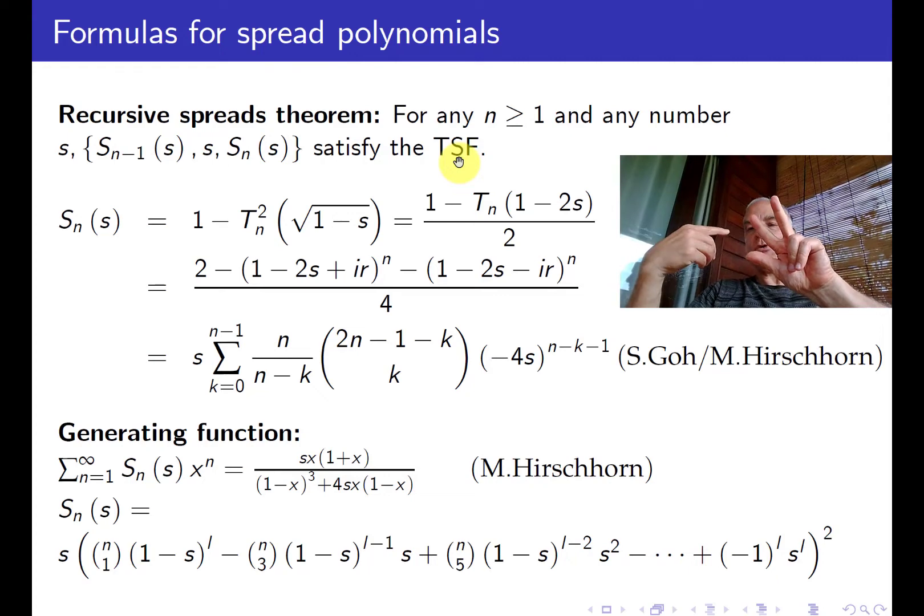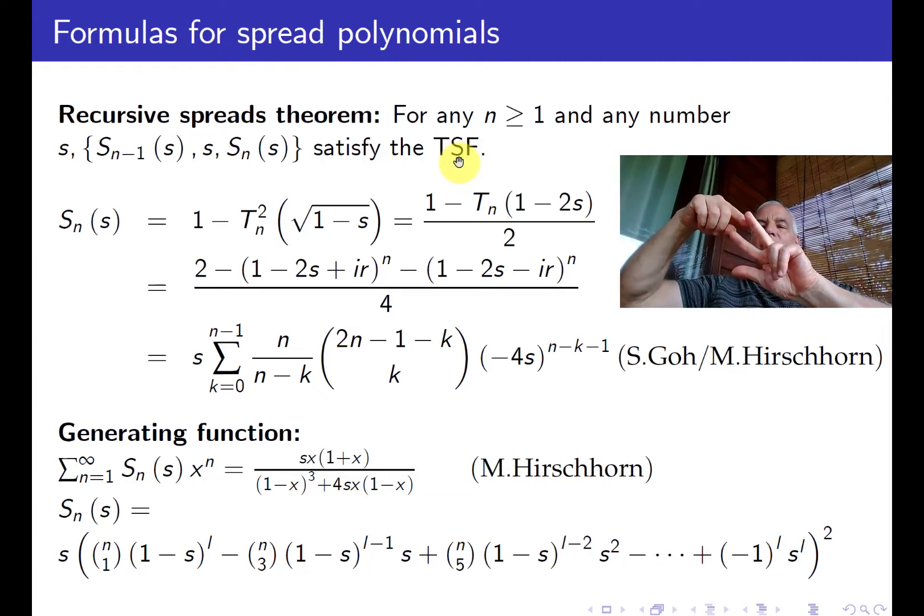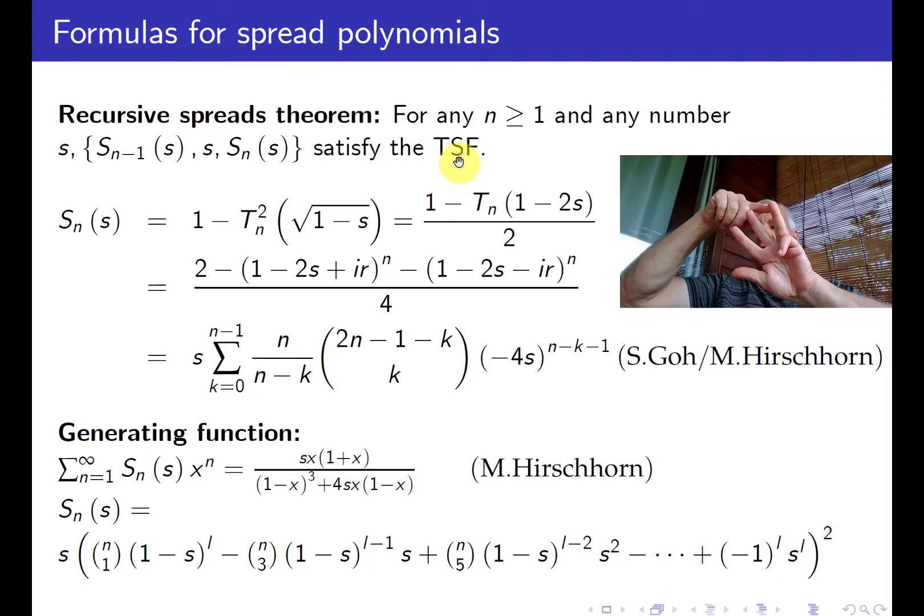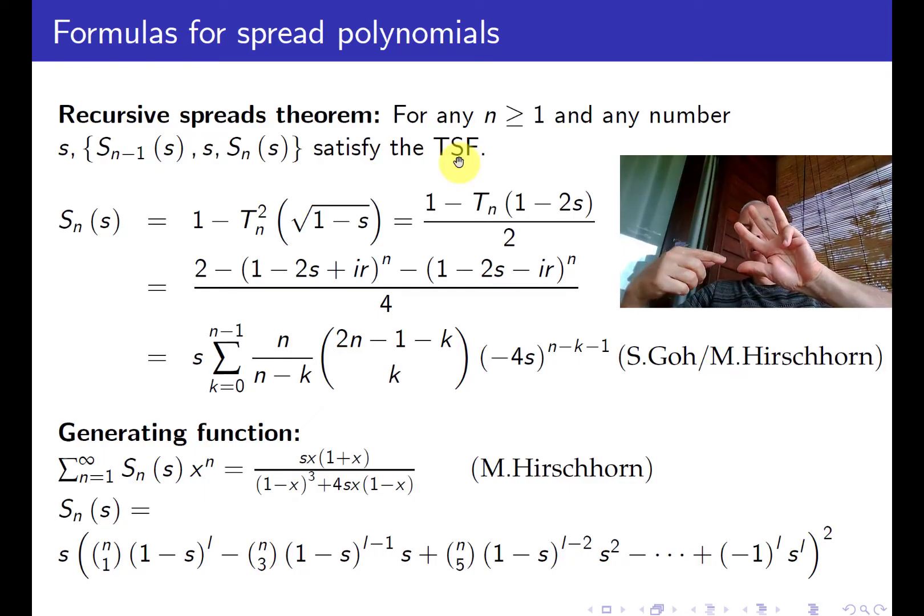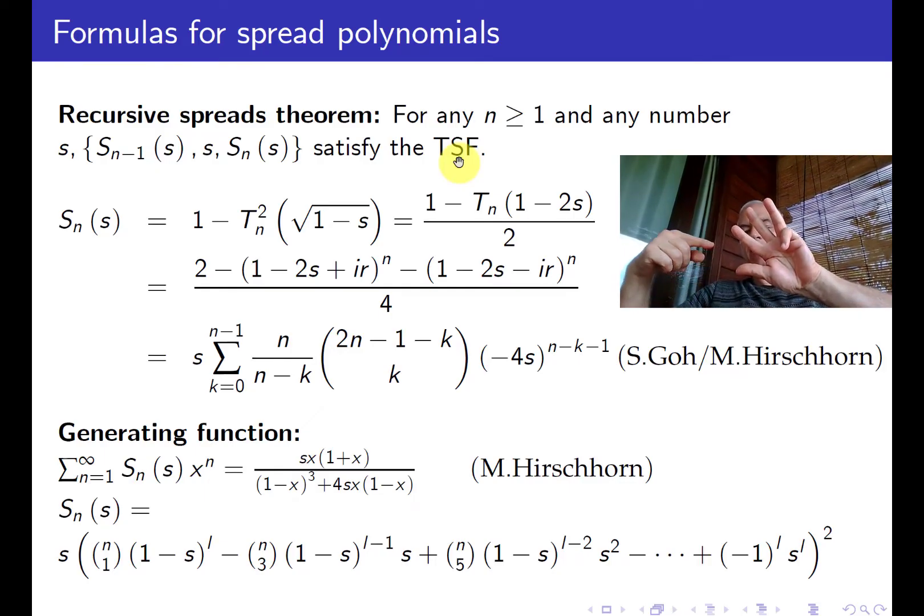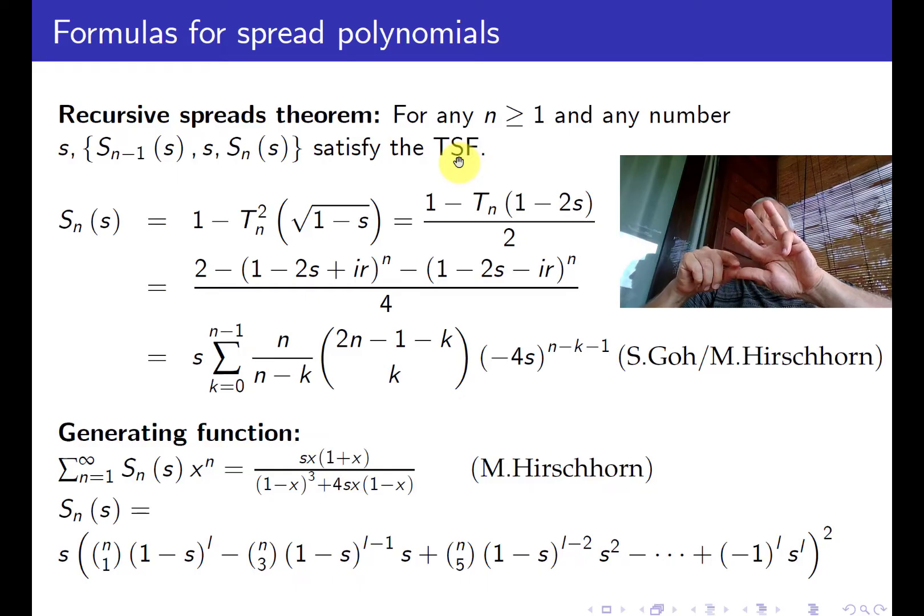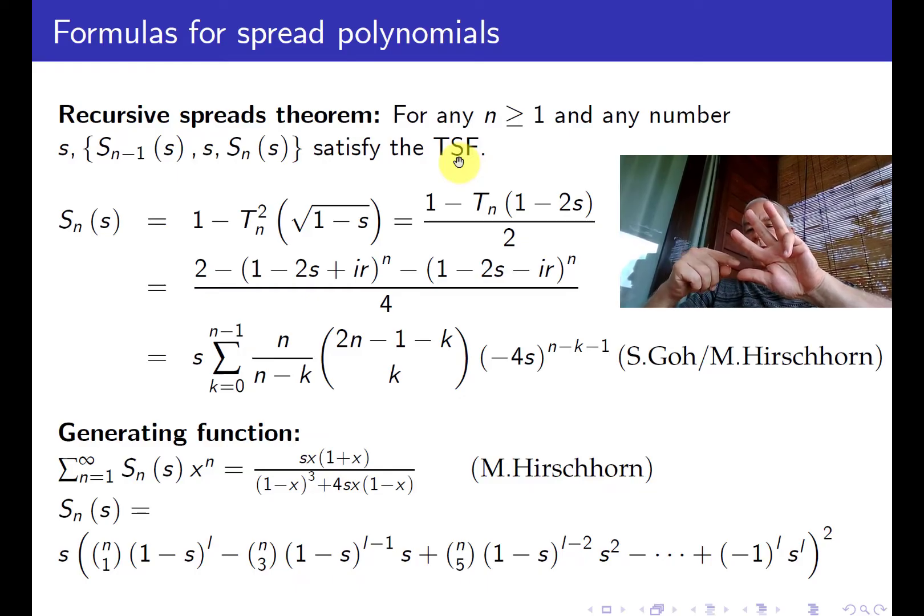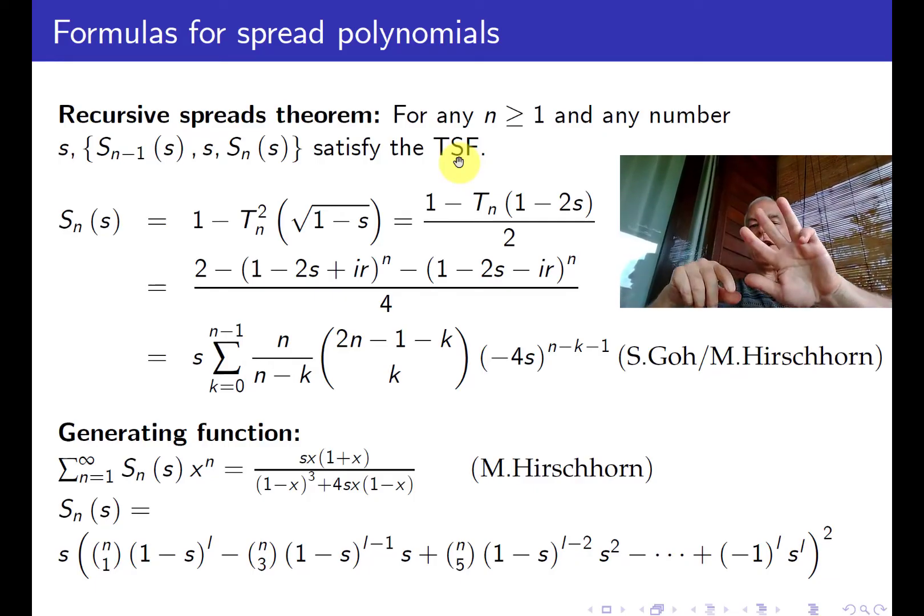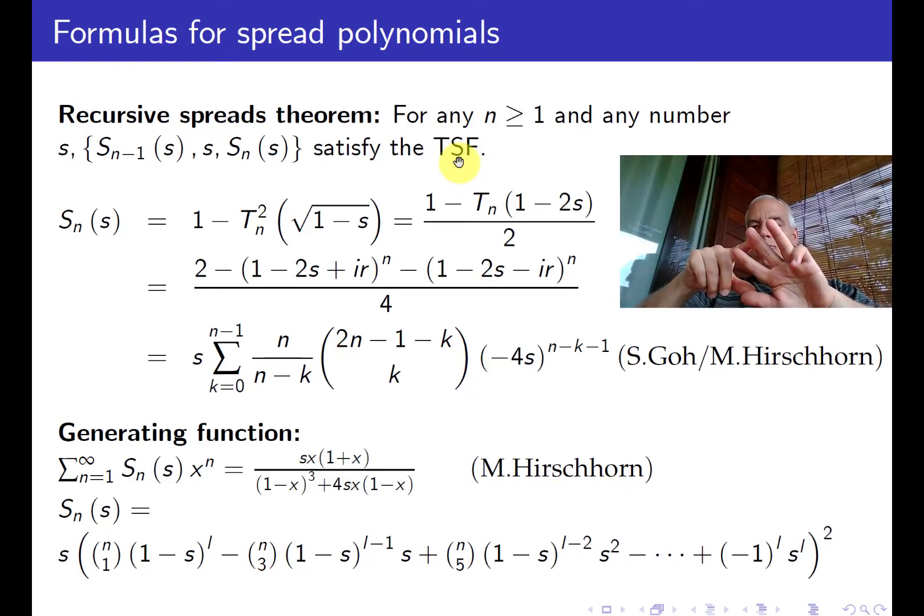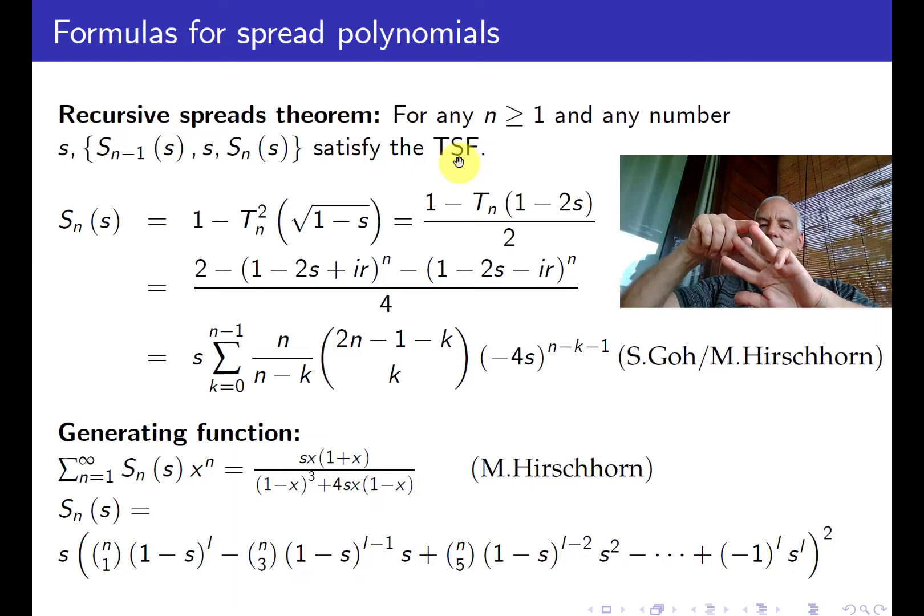So now we have a third line, and we can keep going. We can reflect this one in this one to get a fourth one, and what we're doing is calculating the spread between the first and the last line. In this case there's three equal spreads, so the connection between S and this final spread is that it's S₃(S). In general, if you know Sₙ₋₁ and you add one more S, then you get Sₙ.